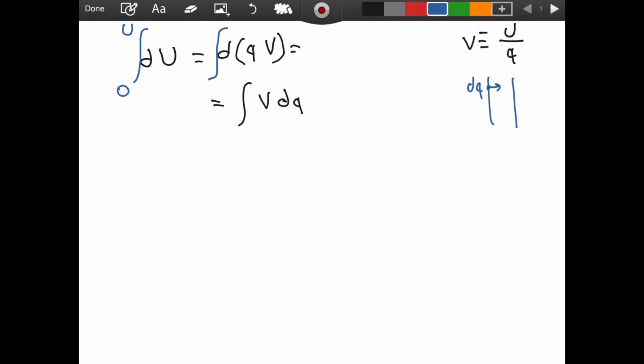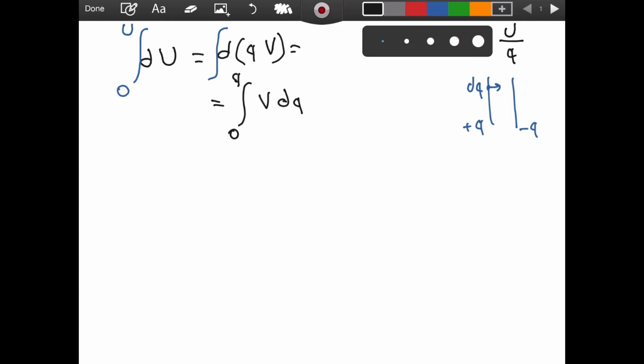Okay, and when I do that, I ask the question, how much energy will it gain? And that energy will be the potential energy of the capacitor. That's why I put the d in front of the Q, because it makes sense that we have an infinitesimal charge. Alright, so we got this, and then I will have the boundary from 0 up to Q. And Q here will be the charge of the capacitor. So this is plus Q perhaps, and this is minus Q, negative Q, I mean.